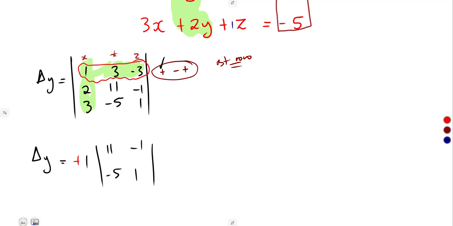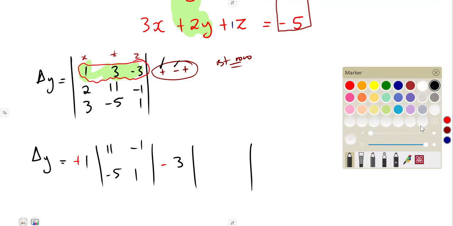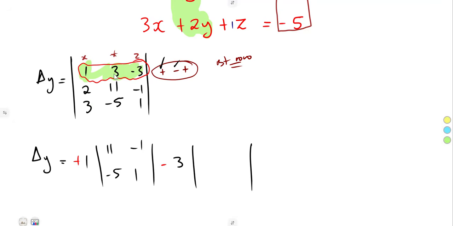All right, you move on to the next one, which is 3. So 3 is here. We're going to close the row and column where that 3 is. So the sign is what? Negative there, so negative 3. Then find the determinant by closing the row and column where 3 is. This is the column affected. So you are left with what? What you're left with is going to be your determinant that is remaining: 2, minus 1, 3, and 1. All right, just like that.